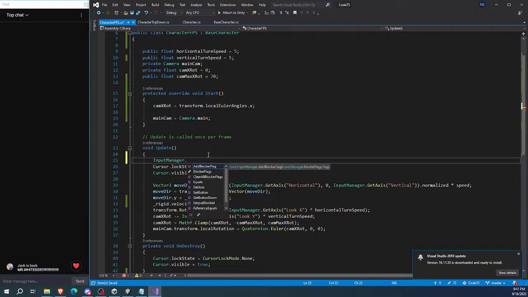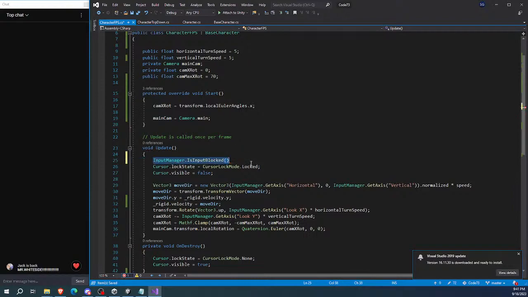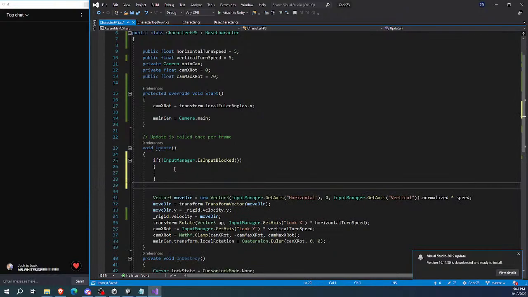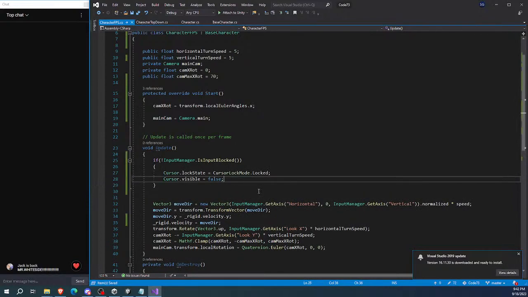Does it actually just have these input blocks? If input is blocked, or if it's not blocked, I will... it's not blocked. I'll do this. Okay. The rest seems okay to me.